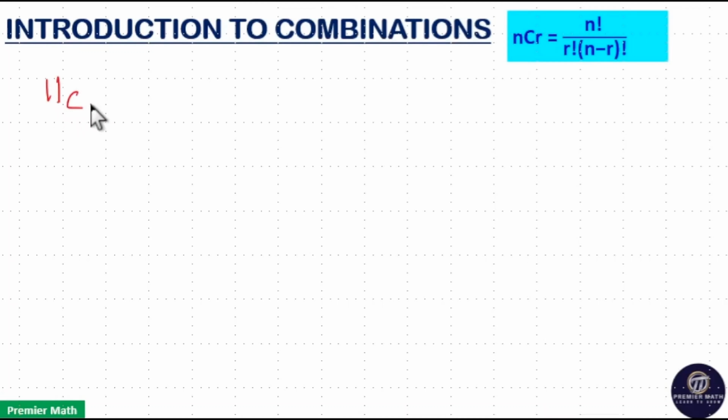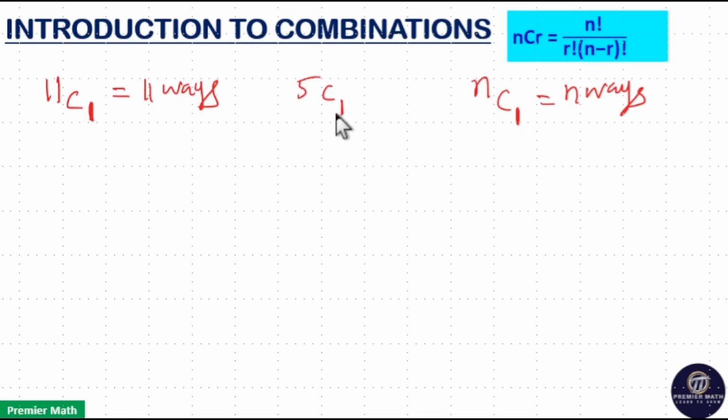Consider you are purchasing a mobile and there are 11 brands available. Out of these 11, you only need one. If it is only about one selection, you can directly write the upper number. That is, 11 ways you can purchase this one mobile. If there are n things available and you only need one thing, then you can purchase it in n ways. If it is 5 things, you can purchase one thing out of these 5 in 5 ways.